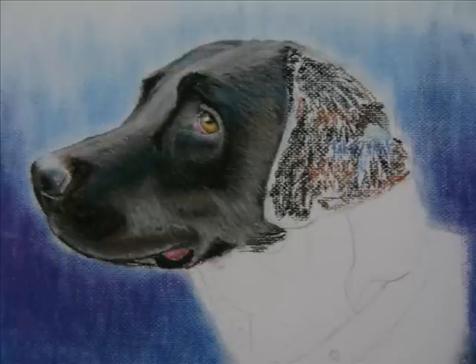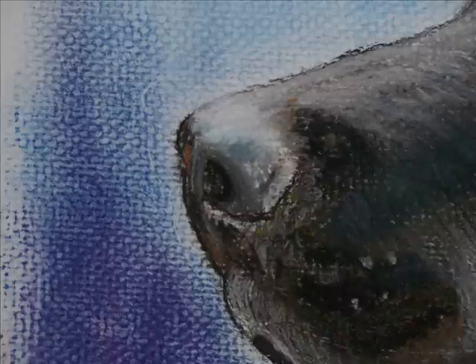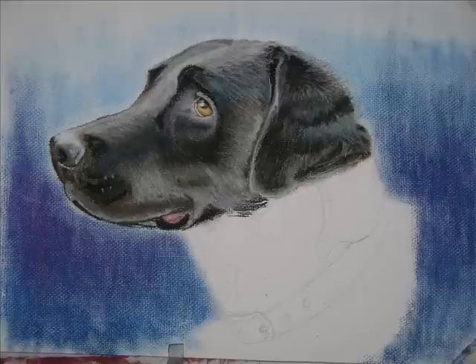I've also put in the basic color layout in the ear. This is how I've done the nose — a lot of white on top and a shade of blue blended into each other give a natural look. Now I've put in the black in the ear and shaded it with white and blue as I see it in my reference picture.